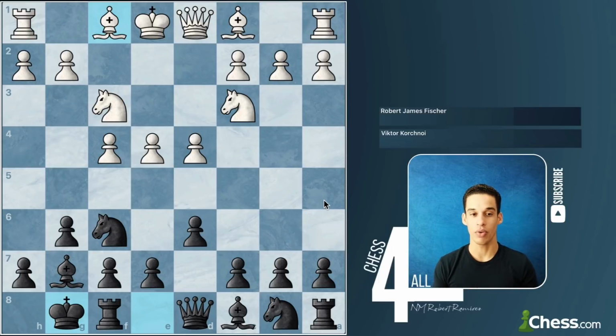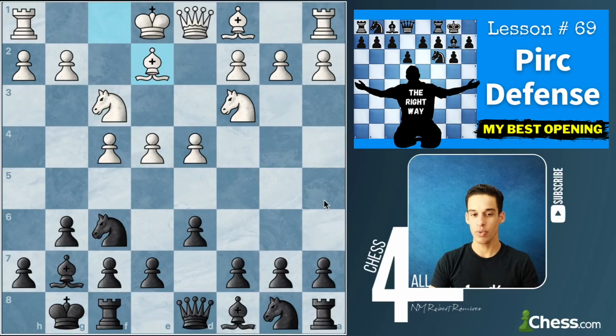Guys, not many people know a lot about the Pirc Defense. Even if the theory is way better than it was 40 years ago, many people don't really prepare against this. But again, that's something that I told you on lesson number 69 and on. So bishop e2 was played, and now you see pawn to c5.